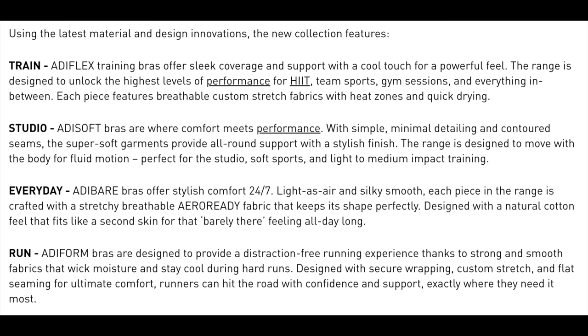Adidas have examined a load of different sports activities — from walking through to yoga, running, and lifting — and have come up with a huge range of 43 different bra types across about 18 different product levels. These include the Train model for high-intensity training and gym sessions, the Studio for soft sports and lighter training, an Everyday model for 24-7 use with a more standard type of support, and the Run model for running. They also mention that some women have to decrease their stride length by about 4cm to combat these problems, which over the course of a marathon adds up to about a mile. Pretty much all of these products are available now if you're an Adidas member. I think this is a bit of a game-changer — let's hope other manufacturers follow suit, as things that make a massive difference to 50% of the population have been completely ignored for too long.